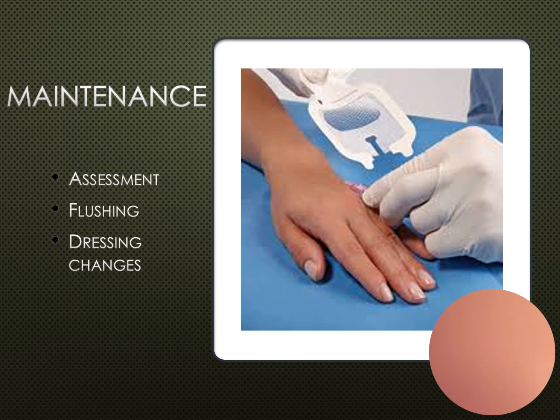The solution we cleanse with is preferably a chlorhexidine solution. However, isopropyl alcohol is acceptable. There are prepackaged dressing kits available. Again, all dressing changes are done with sterile technique. We also have to label that dressing with the date, time, and initials of the nurse that's performing the dressing change, and then document the procedure in the medical record.